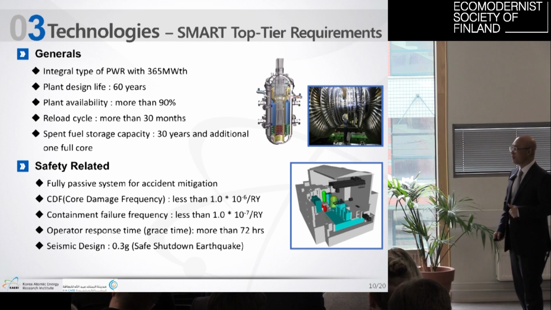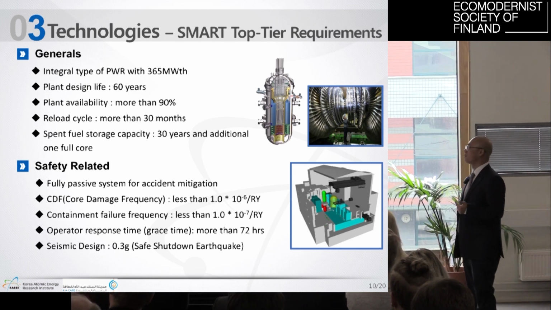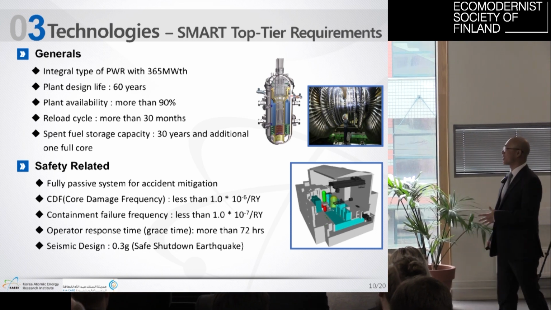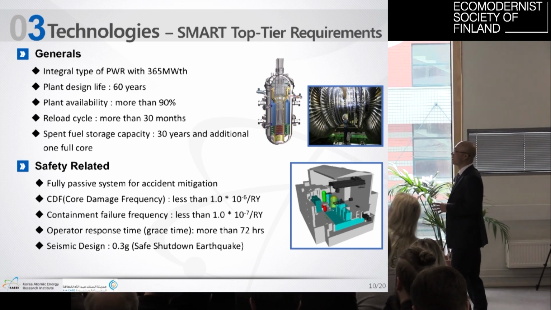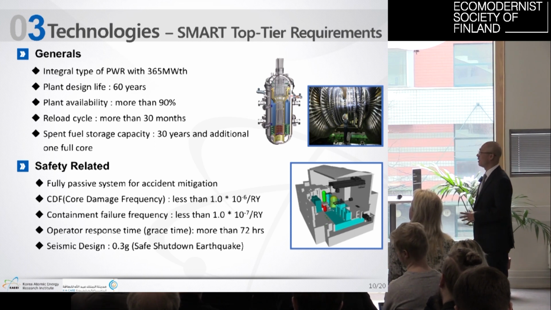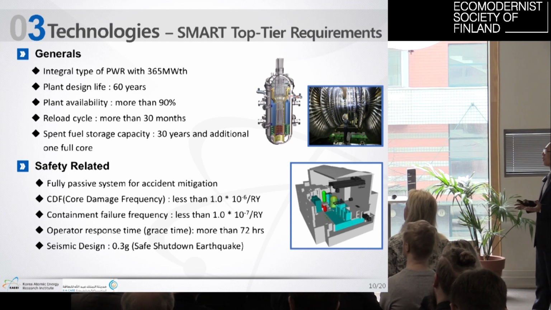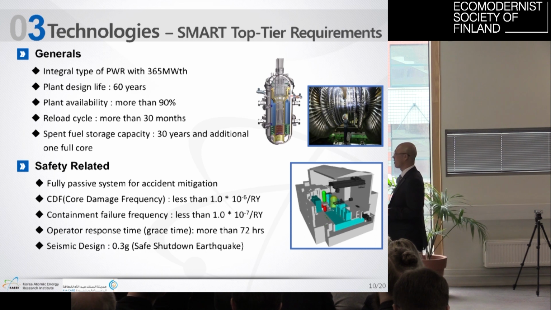Okay, please allow me to explain the main technology of SMART. First of all, I'd like to introduce the top-tier requirements. For the general requirements, SMART is an integral type PWR with 365 megawatts thermal. The plant lifetime is 60 years. The plant availability is more than 90%. The reload cycle is more than 30 months.